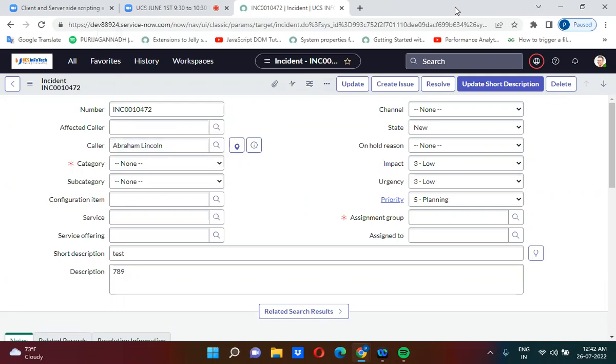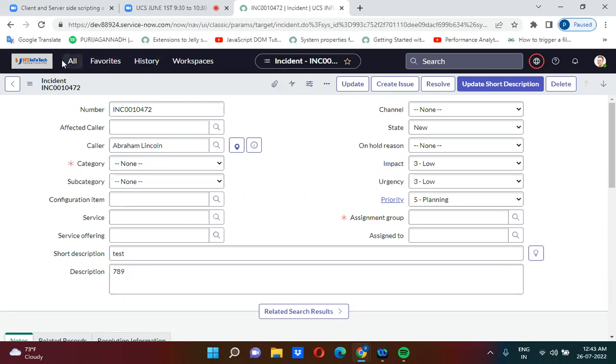Whenever you submit an order guide, under one request you can order multiple catalog items. That means under one request you are creating multiple RITMs. When you submit a catalog item, under one request you submit only one request item. When it comes to order guides, when you submit the order guide, it creates a request, and under the request multiple RITMs get created.